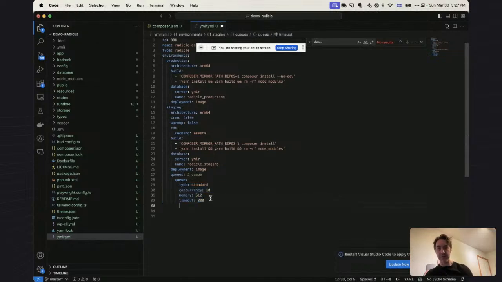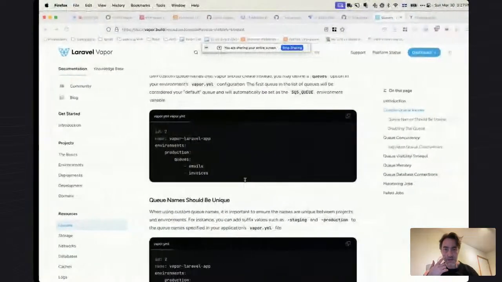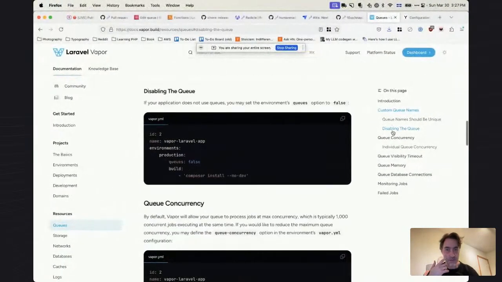But then you could do something else, like invoicing like they had, and then you could just copy the same thing. So you'd have two queues. So maybe something like that is what I'm thinking about more. And then if you don't put it, it'll be the equivalent of the queue being false, disabling the queue.